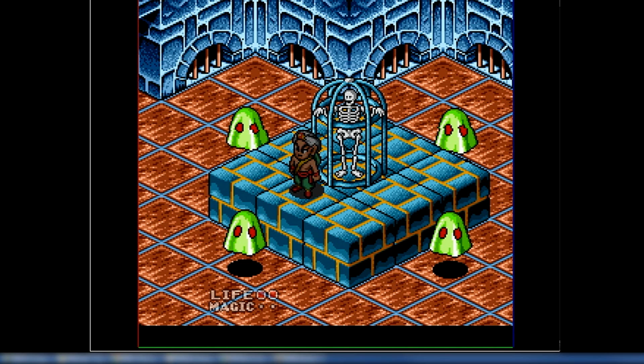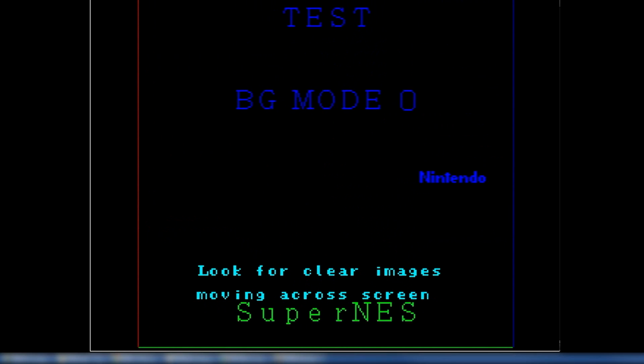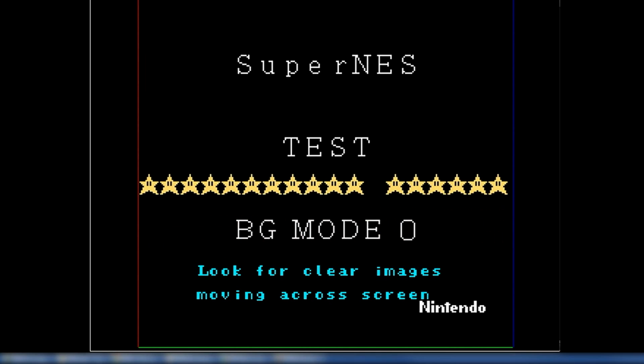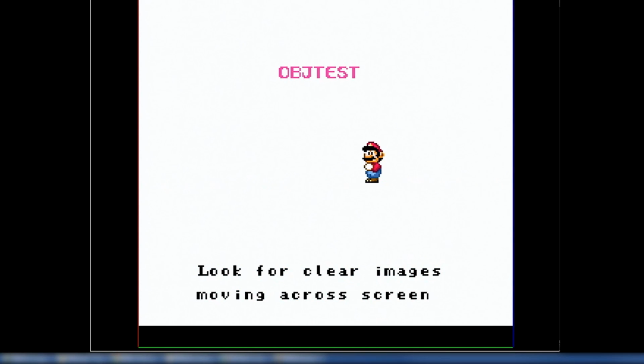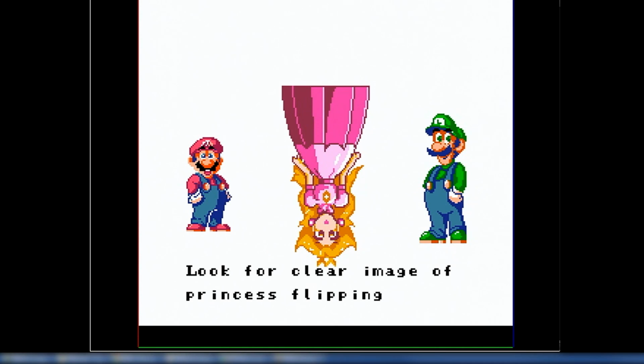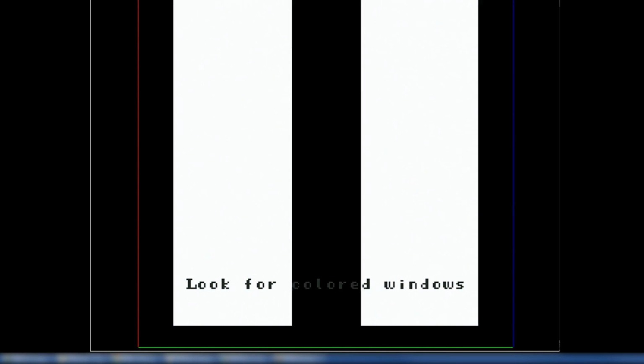So, pause that. The next one I want to do is the official SNES test program, because that definitely looks a lot better now. So we'll just let this run. I think there's 2 main features left that I'm missing, which is just crazy to hear myself say that. Man, I've been working on this thing so many years. It's mosaicing and direct color mode.